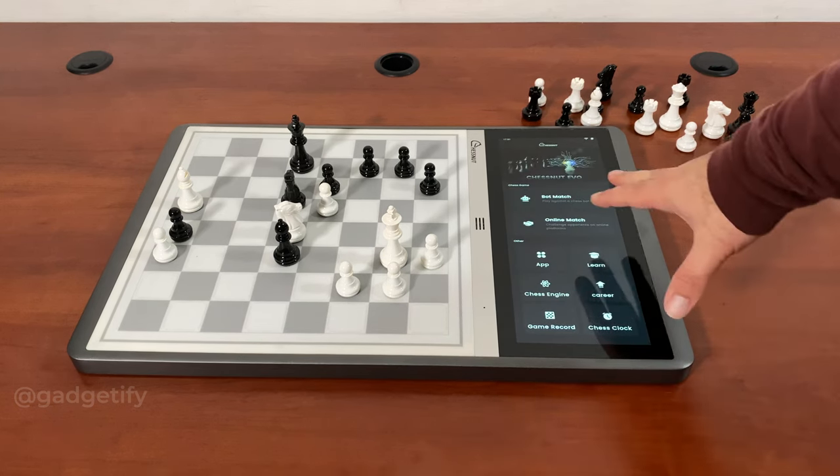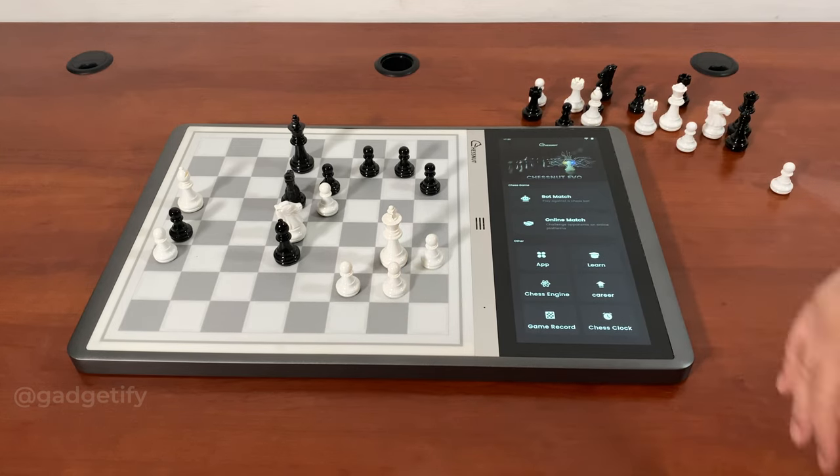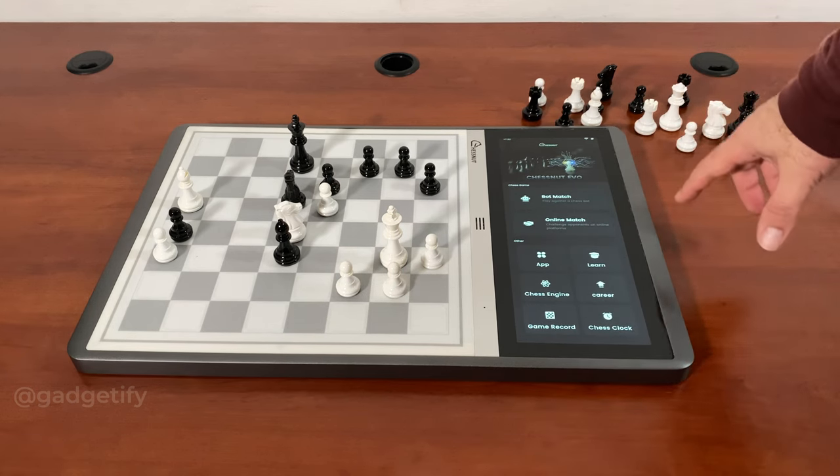You can play against an engine, you can play against your friends. You can also use it as a career mode to have it personalized based on the games that you play, and an adaptive mode. For more information, please go to their Kickstarter campaign.